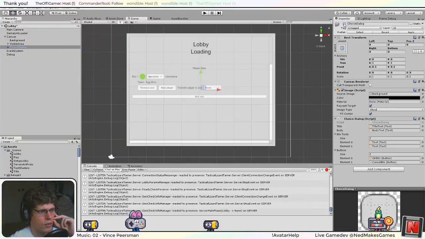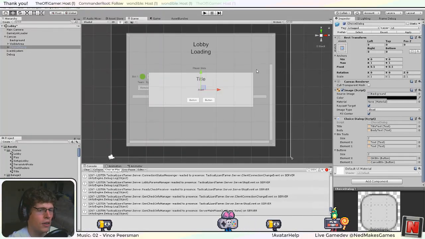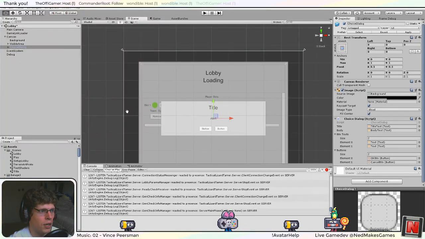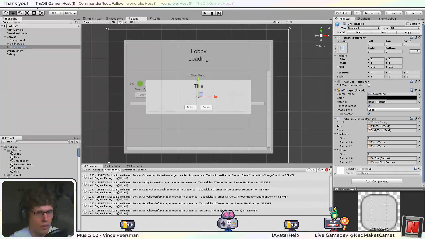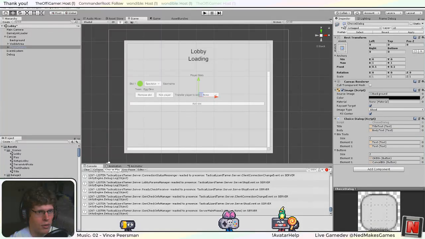This is sort of annoying because I have to set this off so I can actually see what I'm doing, but I need to be sure to turn it back on before I try to play the game, because otherwise this choice dialog won't ever get set up. I wish there was a way I could say the start script here to be called even if the game object was inactive, but I don't think there is.